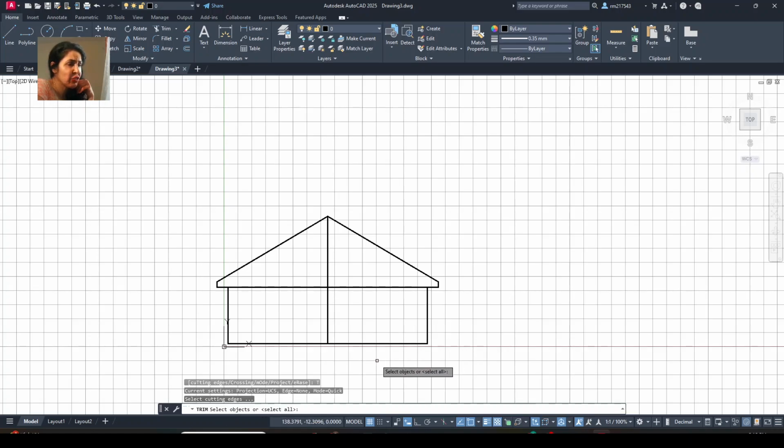Cutting edge, select this one, click enter, and then select the object to trim. It's going to trim all at once. Good luck. This is part 1.